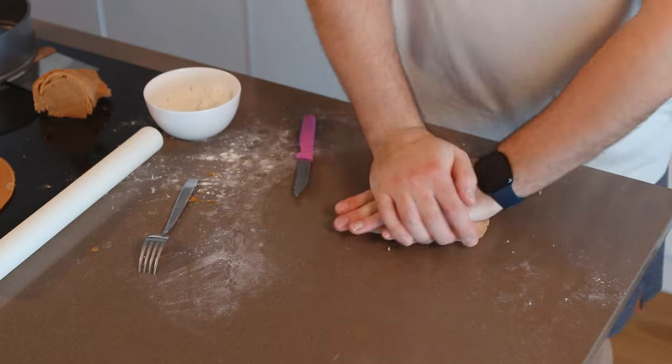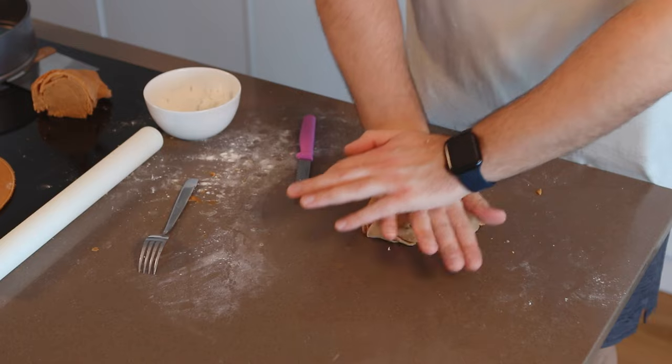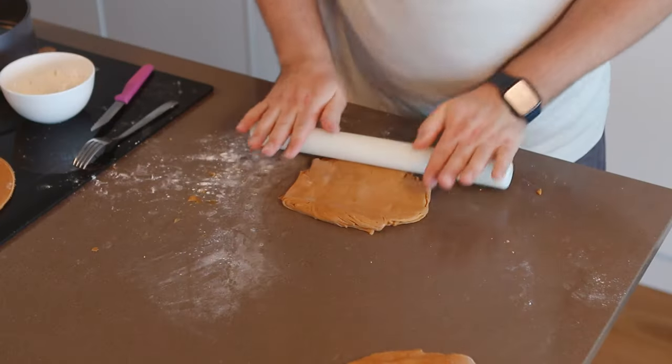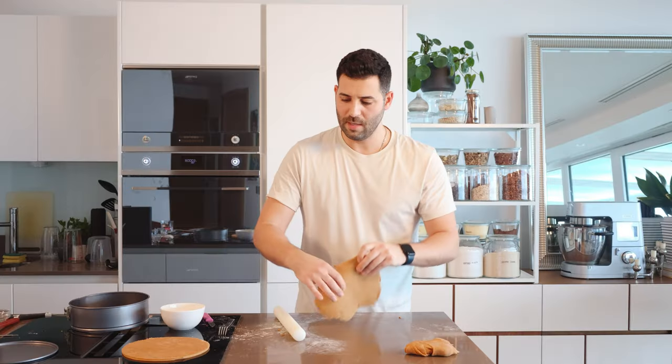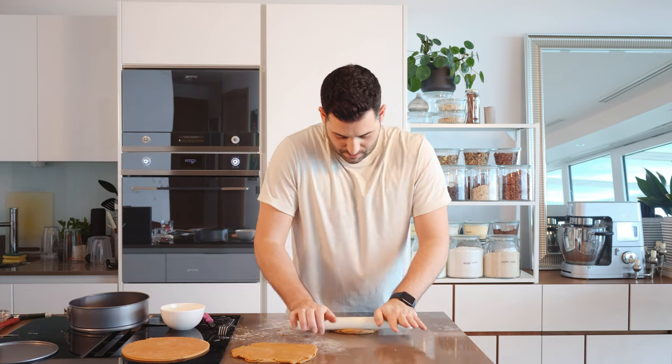I'm just going to press all these offcuts together. So this is why we don't want to use too much flour. If we use too much flour, we can dry out the dough and then it becomes really hard to bring the pieces back together again. Those very last pieces of offcuts we're also going to keep and bake to make a crumb for the decoration.